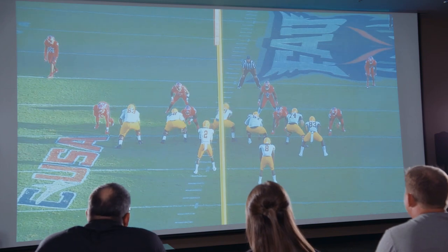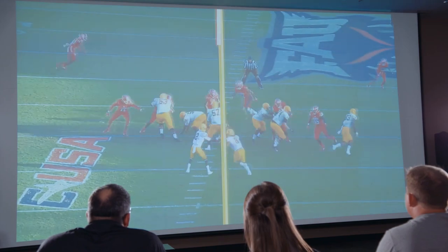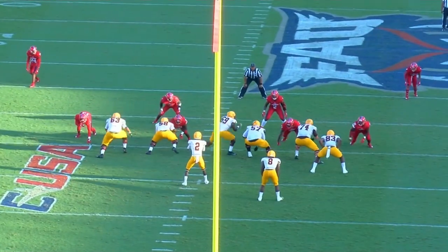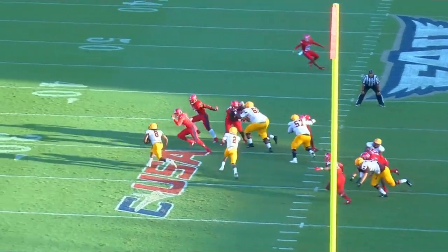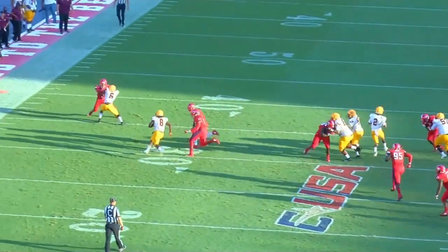That's going to be a challenge for us. Between the combination of playing a lot of football and being able to run really well, that'll be a big challenge. Watching up front, you focus in on 2 and 7 — just the violence they play with. You see number 2 over the top, the way he can run and track things down. Number 13 does a great job of being able to spill, shed blocks, and just play very, very violent and fast.